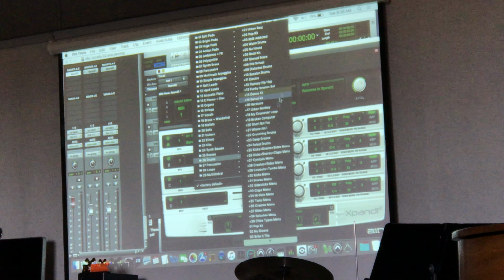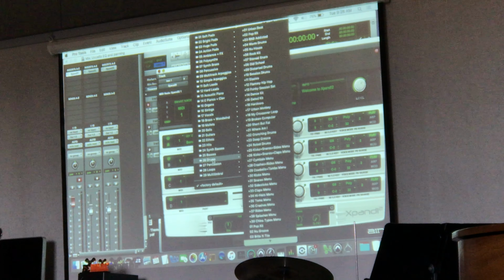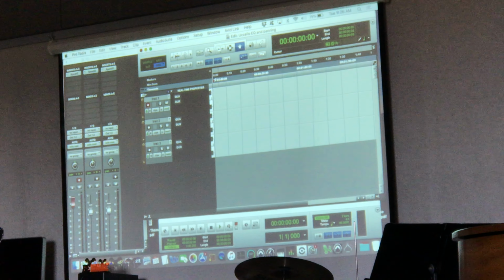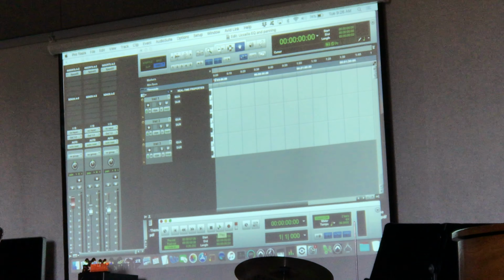So I'll go back to drums. Get that kit again. Oops. Which one was the key? I think I used Dance Kit. Okay, so we'll skip the quantizing stuff for now because I don't want to have it get too bloated, and I definitely want to finish this lecture. So I think we'll still get a count off, and the tempo still should be. Okay, so here we go. No count off. I'll just start it and I'll just play something. We're losing our quantizing ability here, but that's all right.